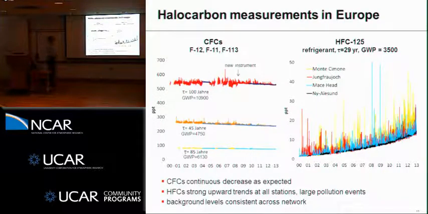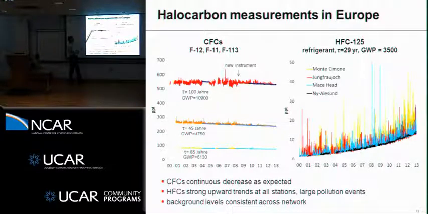Okay, so halocarbon measurements, a few figures. These are some measurements at the different sites within Europe. Here, for instance, the different colors are the 4 different stations, also Ny-Ålesund at Spitsbergen, very far north. At Spitsbergen, we are so far away from the sources that the curve is basically very flat. But let's focus first on the CFCs. You see, because of the ban due to the Montreal Protocol, that all the CFCs are on the decline.